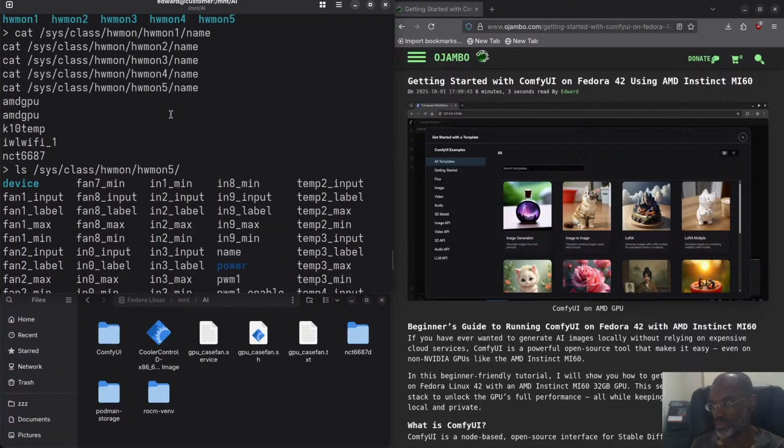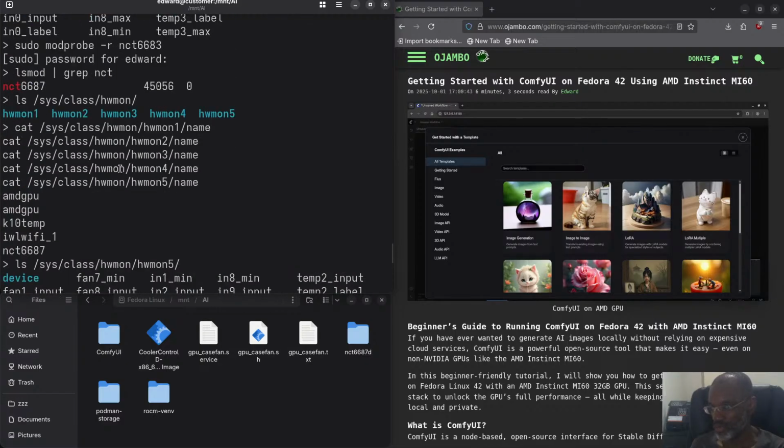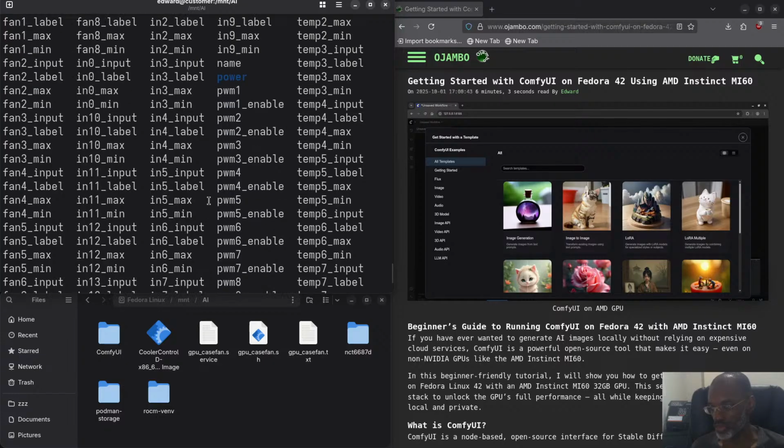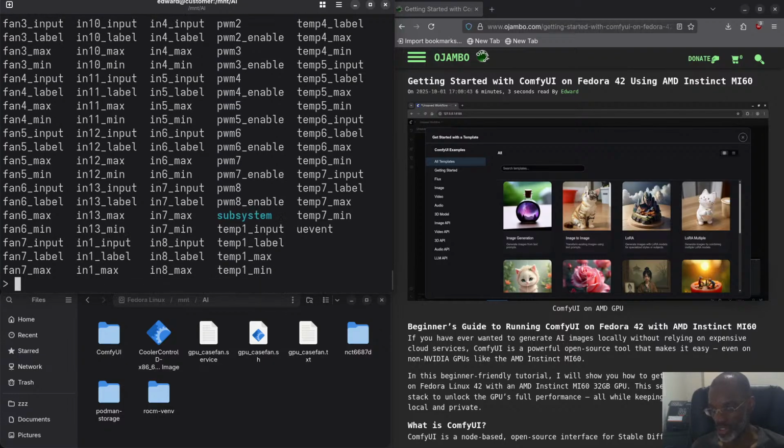So what I might have to do is put this 6683, this guy here, on a blacklist. I don't know why it keeps on coming up. That might be, maybe it's in the, I don't know, it keeps on coming up. That's really annoying. I don't want it to come up.